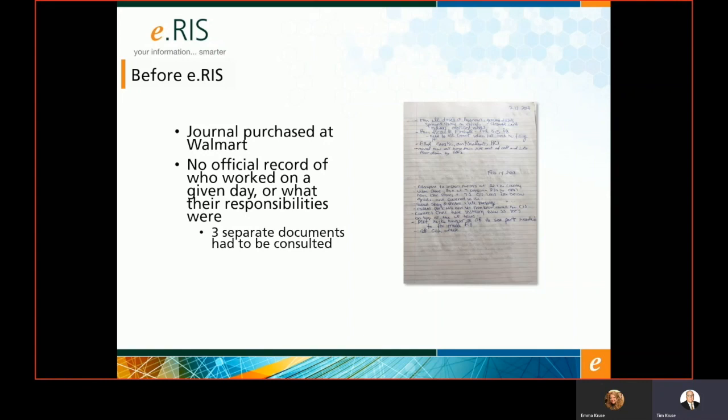In the control room is where they would store the paper logbooks. And they would never really write down who worked on a given day. You kind of had to read or detect who happened to write in the logbook to see who might have been on call that day.